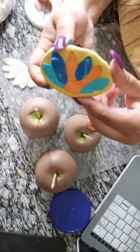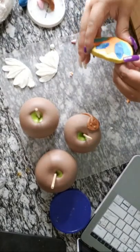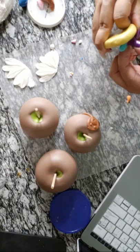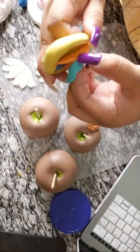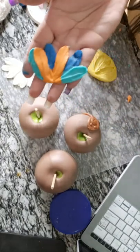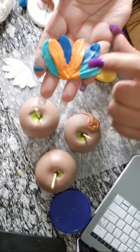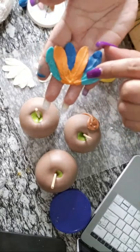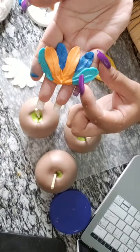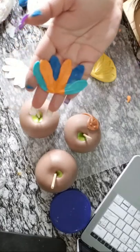So this is the back. Okay, and then I'm gonna peel it off and hopefully it comes out in one piece. All right, so see, because we have the long ones here, what was in the back, you can't see it. So it's overlapping. And all of this, you won't be able to see because it's going to be on the apple itself. So you're only going to see the top. Okay? So this is if you guys just want to use fondant and not poppy paint.